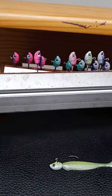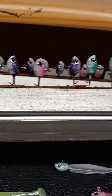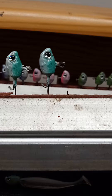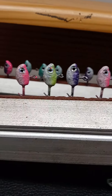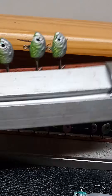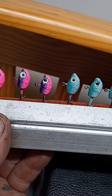Shane here from Crackhead Jigs and Blades. Got these little tiny swim baits for float fishing — good for trout, steelhead, lakers, salmon. I can do them in any color you like, including all the hot steelhead colors. These are 1/16, and these ones are 1/8 — give them something different.